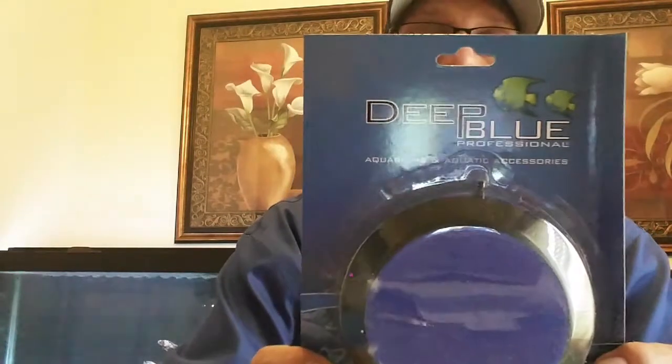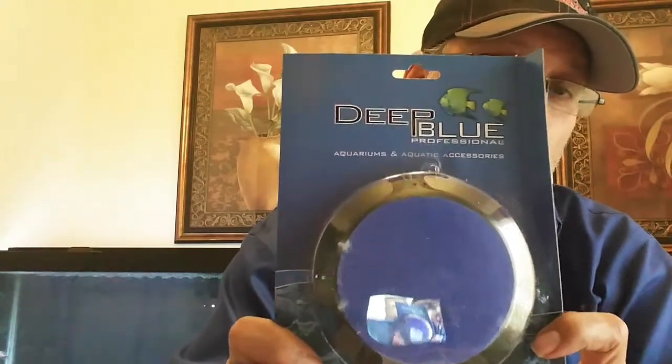that's all the folks that donated to my aquarium box to make this happen. So let's take a look and see what it is. Looking at the size of this, this is definitely not going in my 10-gallon, and I don't think I have any room in my 55, so it might wind up in my 40 breeder over here. But that is the airstone from Deep Blue. Nice size. Definitely you'll get some fine bubbles to help with surface agitation and the exchange of the chemicals in the water.